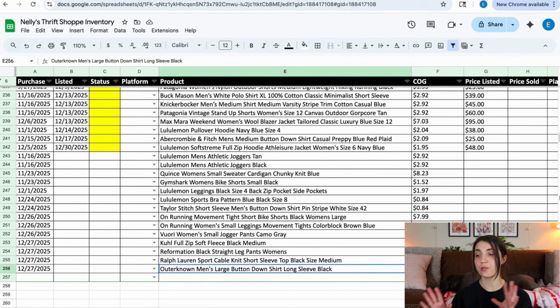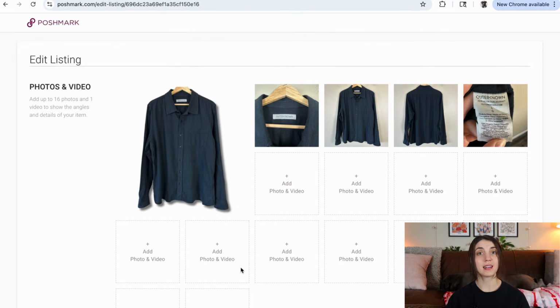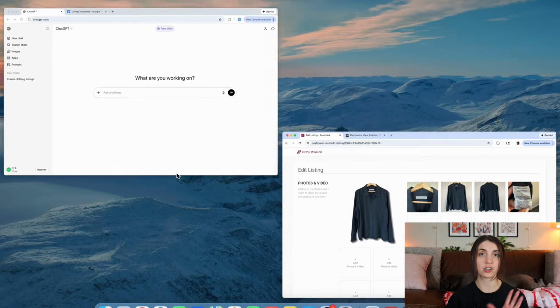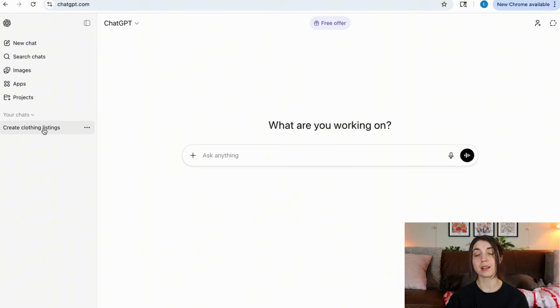The other thing that I do before taking the photos is, when I bring an item home from the thrift store, I type it into my spreadsheet just quickly with the brand, the category, and a quick title. I don't go into full depth, but I like to include as much as possible, and the cost of goods and all that. And I do that on this spreadsheet. So what I do is copy and paste that title, not quite yet into the listing, but I take it over to ChatGPT, which helps save me a lot of time when I list on Poshmark these days.